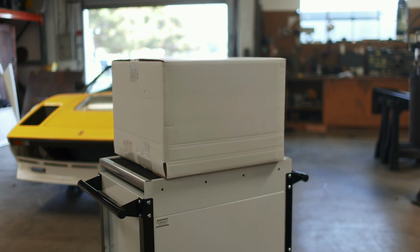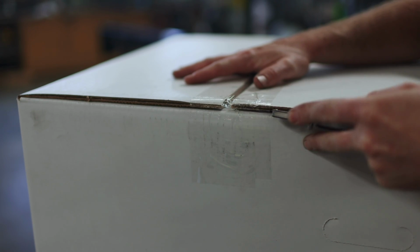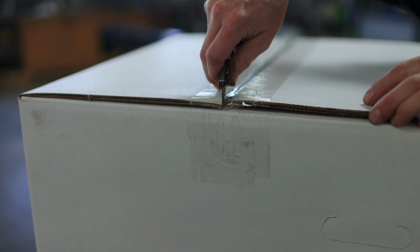So when I realized I was facing all of these hurdles back in May, that's when I called my friends over at Rotiform and told them about the problem.